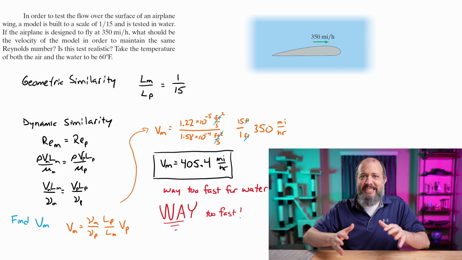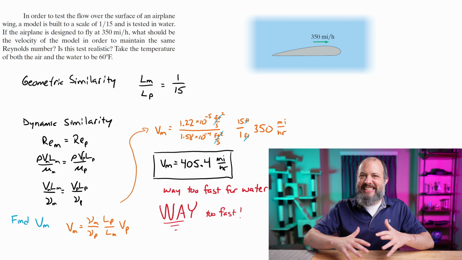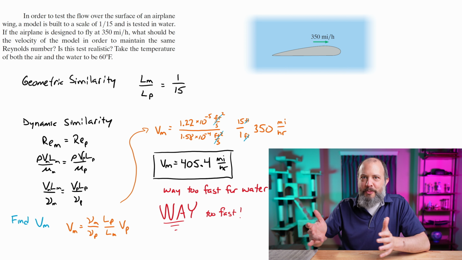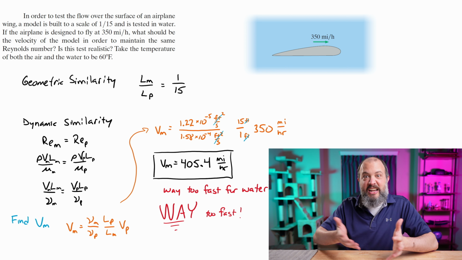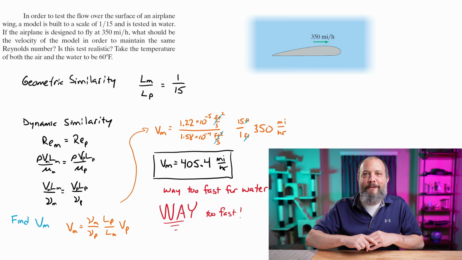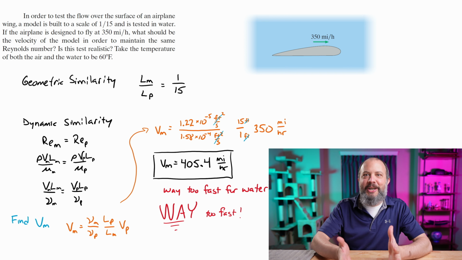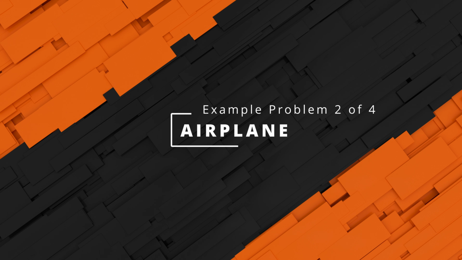If you're in a fluid mechanics class, at the end of the problem, you probably need to make some sort of realistic judgment as to whether or not your final answer is realistic or not. Just because you can design a model that will have the same functional behavior as your prototype doesn't mean you could actually physically build it at the speeds or viscosities or pressures that are actually needed. Just like in this example where this airfoil would require a 400 mile per hour water tunnel in order to be similar to its air tunnel comparison, right? Obviously way too fast. 400 miles per hour in a wind tunnel is doable, but for water, no way. So let's walk through 3 more example problems, super quick, super fast. By the end of this video, you're gonna have this topic totally nailed, no problems at all.